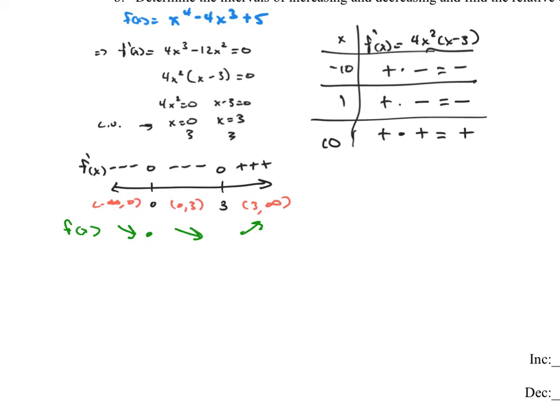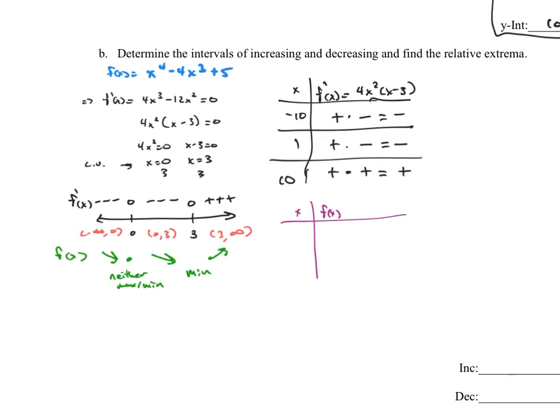Again, changing from negative to negative, this is neither a max nor a min. Most likely that point right there is an inflection point, just to let you know. And then from the first derivative test, when x equals 3, because I changed from decreasing to increasing, I know that point has to be a minimum. That is a point on the graph, so I do want to actually find the value of that point. To find it, I need to throw it into the original function, which was x to the 4th minus 4x cubed plus 5. I'm plugging in the value 3, and whatever my y value is, I know that point has to be a minimum.